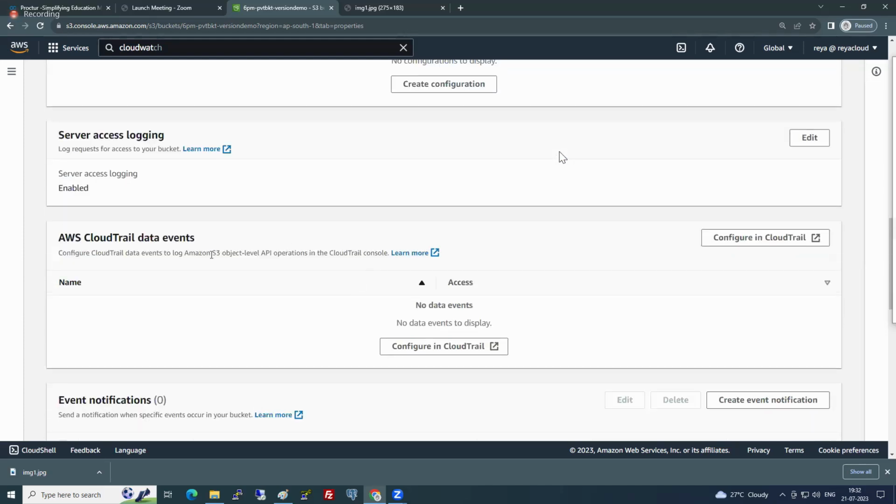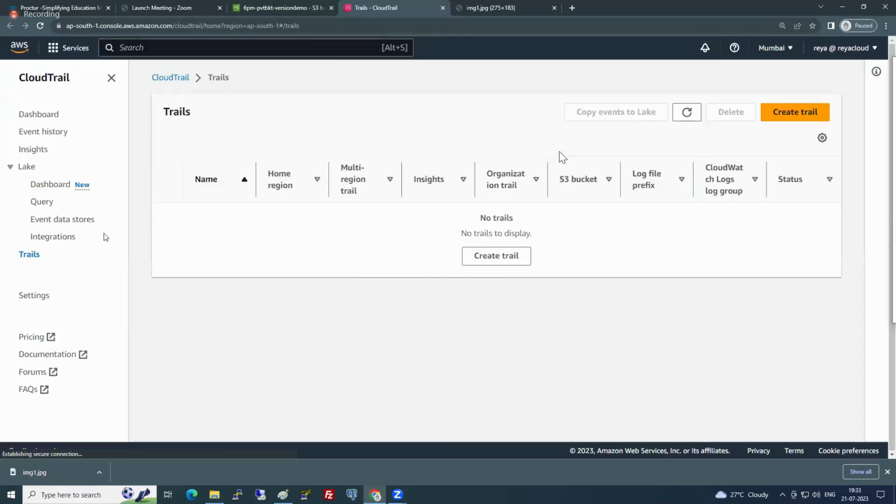Okay, so guys, this one is also AWS CloudTrail data events. Server access logs, meaning bucket access logs, you can get here. But if you want to get object level logs, from where do you get it? CloudTrail. So you need to go to CloudTrail and get it. Configuring CloudTrail is also not required, because if you click on CloudTrail, you have so many events happening. I'll show you quickly. Do you see this? On the left side, you have event history, no?